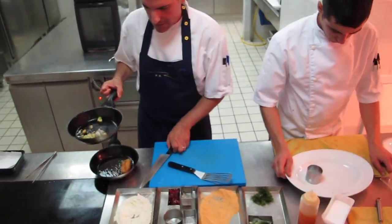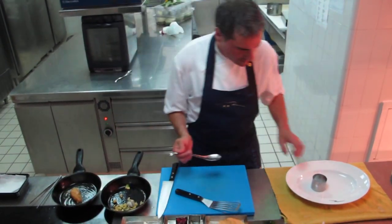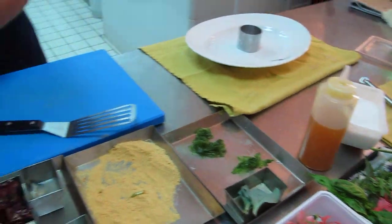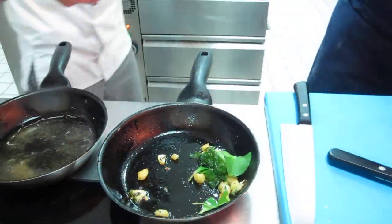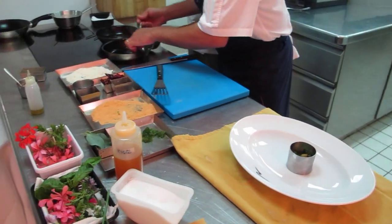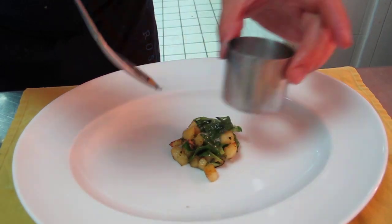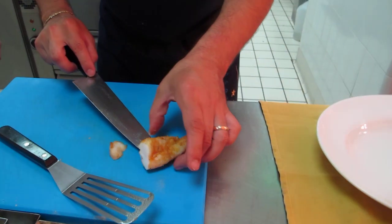Now we're going to assemble the plates. We put also some seaweed inside. It's a one oyster mix. Okay, we dress this garnish at the bottom. See, cooking is perfect.